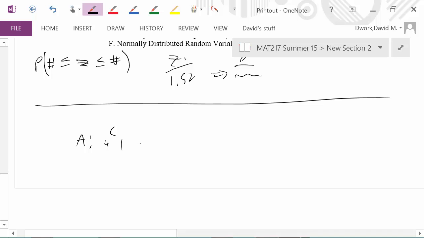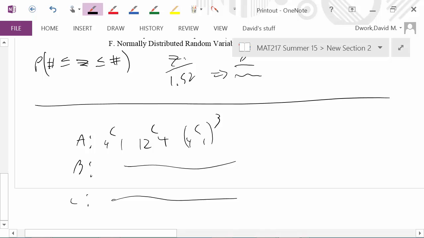But your answer, excuse me, there's 4 suits, and I need to pull 1. And then for the remaining cards, there are 12 suits left, and I need to choose 4 of those. I don't know, whatever the rules should be. So the idea is your answer would look something like that. That would be choice A, and then choice B would be something else, and choice C would be something else. So it wouldn't be an actual number you're going to pick. It's going to be something for counting.